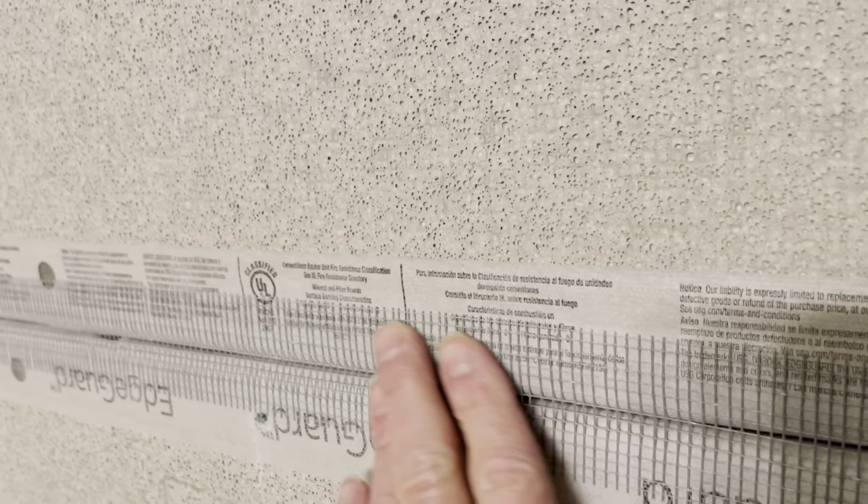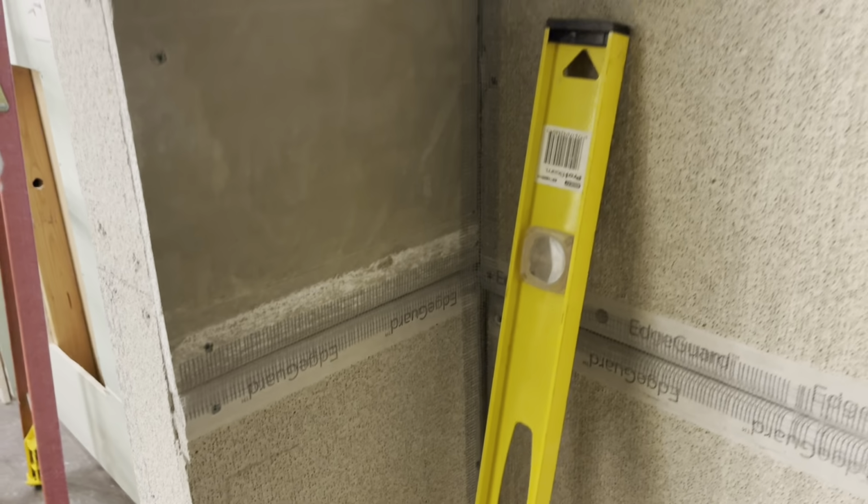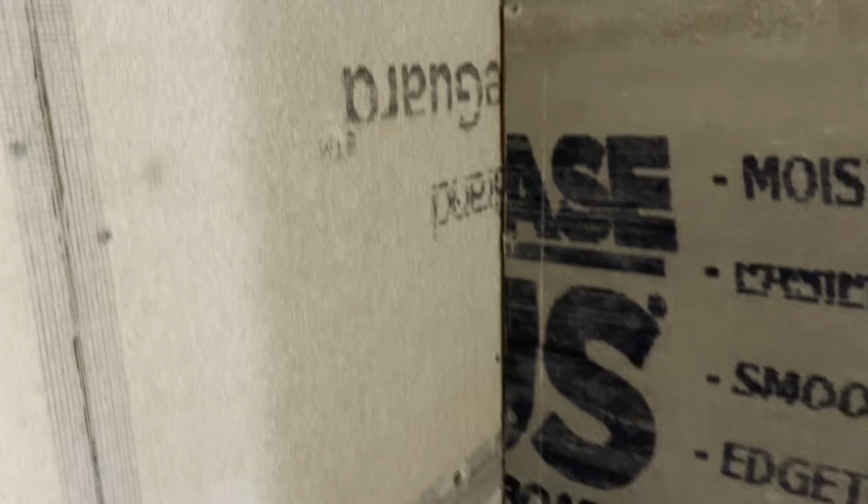Okay, so this here, you can kind of see the mesh. And then I will put my quick set cement right on top of this and smooth it out and get that looking really smooth. So you can see I've done quite a bit. I've even done this corner and this corner. That's done. So I have not done this corner here. You can still see that it's not done. I have not done this corner.